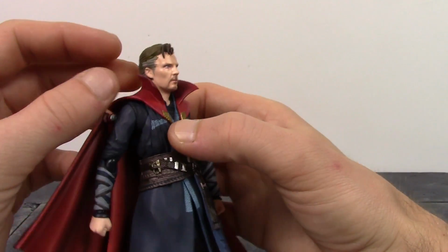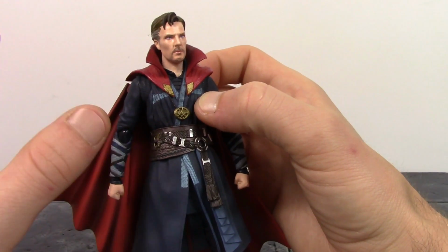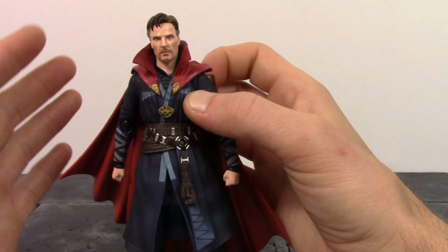We got like a maroon color on the lining there. And the paint on the red here is pretty clean for the most part. I don't really see any paint mess ups. So they did a good job with the collar.